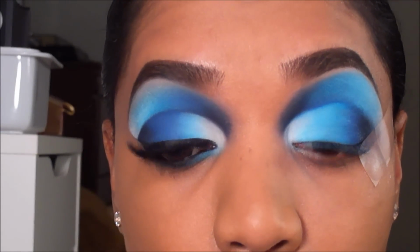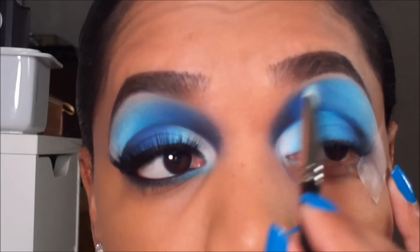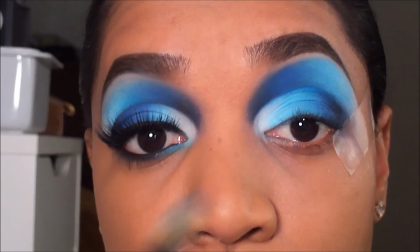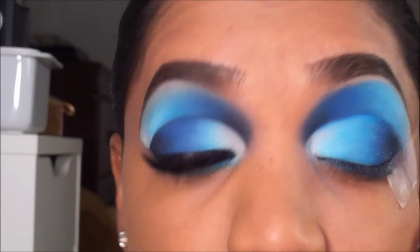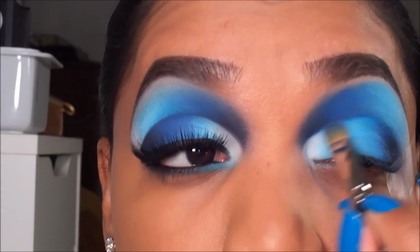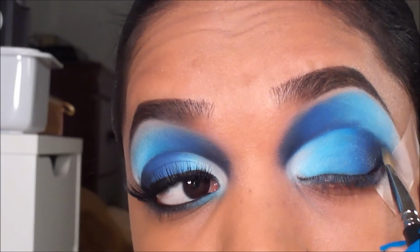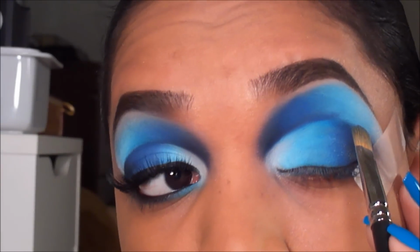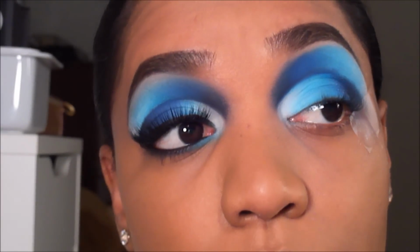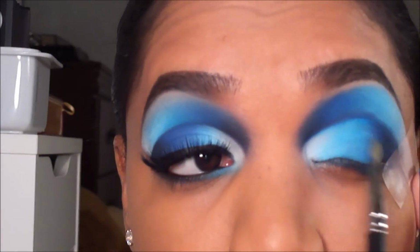Blend, blend, blend. Marine Ultra. Apply a little bit more, and blend. So now that's what we'll have, and I'm going to go in with the 242, and what I'm going to do is kind of clean up the shape, and I'm going to use the NARS China Blue first to kind of clean up the shape here to make it crisp. Also going to get it on the outer edge. So we're really using the China Blue as the tie-in for all the colors. So you go from the bottom across, like halfway across, and then the top and halfway across. So you get that gradient effect.